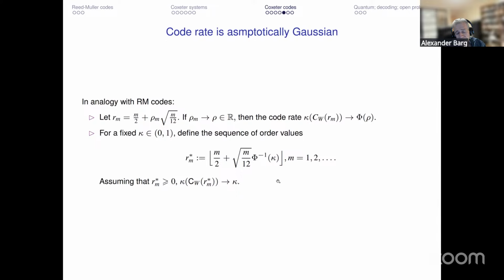And so to have a rho anywhere different from 0 or 1, we need to look at orders close to m over 2, exactly as for Reed-Muller. Of course, here we are using rather difficult results on asymptotics of Eulerian numbers, which exist in the literature.